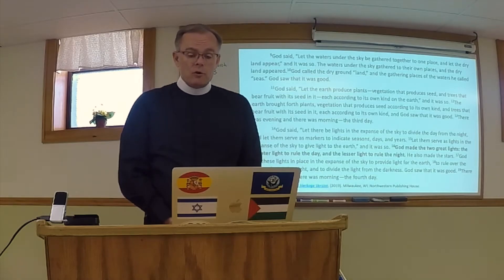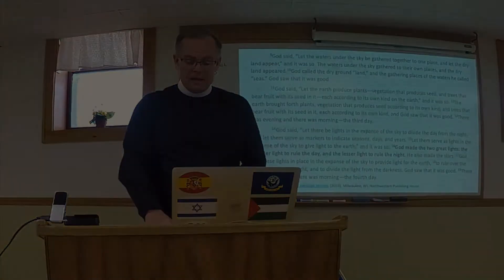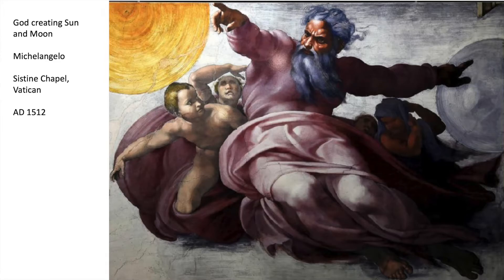I've highlighted how God made the two great lights — the sun and the moon — and for a picture of that, we return to the Sistine Chapel and Michelangelo's painting of God creating the sun and the moon. Here we have God again depicted very similar to the first painting. His beard is a little longer, but still gray. God's dressed in red robes and he's in very good shape, very powerful. The look on his face is one of great concentration. God did not take upon himself to create the universe as a whim or a hobby — God put his whole self into his creation. You can see this is an action picture, even though it's a still. God's robes are ruffling because things are moving — God is doing some big work here, and Michelangelo depicts it with those ruffled robes.